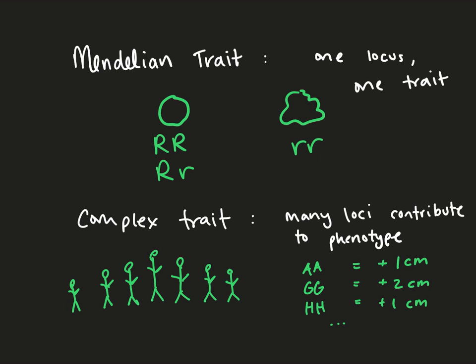A complex trait isn't an either-or type trait like a Mendelian trait. One of the most famous examples is height in adult humans. We don't have just short people and tall people. We have a distribution of all sorts of different heights. One of the ways that this can happen genetically is that you can have many loci contributing to the phenotype. So I wrote some examples here, where instead of big R making the round appearance and little r homozygote making the wrinkled appearance, instead you think about each genotype as having a contribution to the overall phenotype, in this example, height. You can think that of the many, many loci that contribute to height in an adult human, different loci may have different contributions to that overall stature.